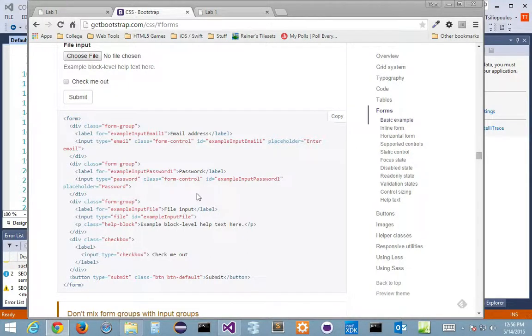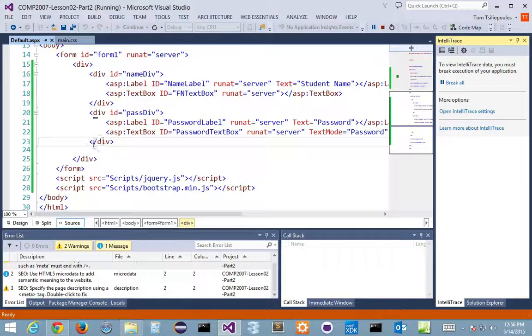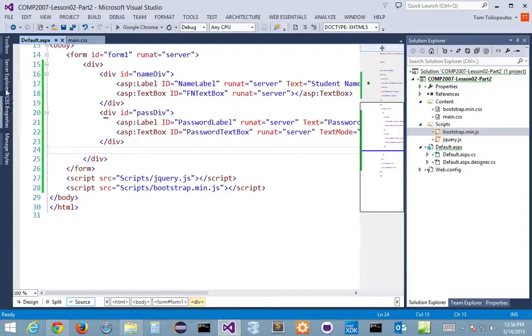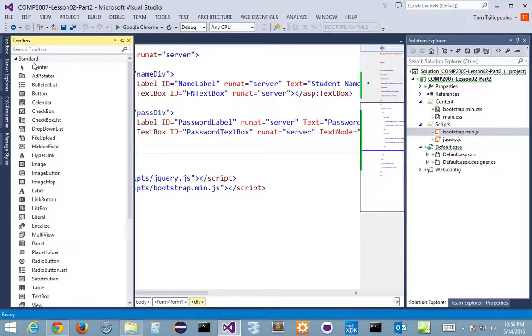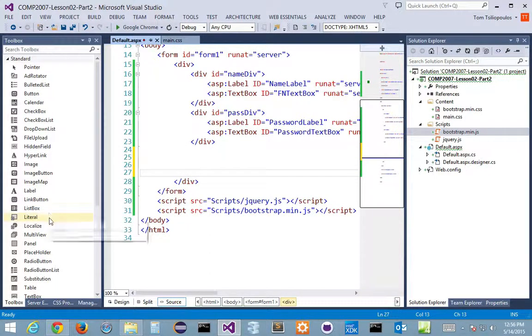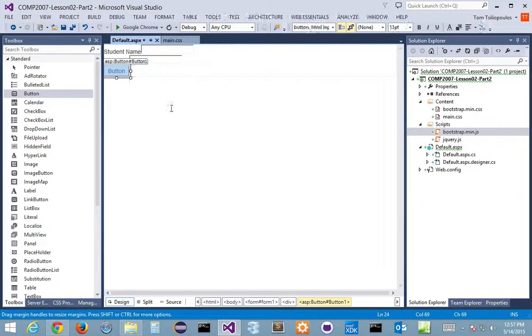You create your form elements, and on the back end, one more thing before we go. If I want to drag and drop in a button, so here's a button. I don't have a button control right now, but I want to. And I want to start programming my button. The easiest way to do that, inside of my div element, which is inside of my form element, is to drag and drop a server button control. If I drag and drop it in there, it'll appear in my design mode. Here's my design mode now.